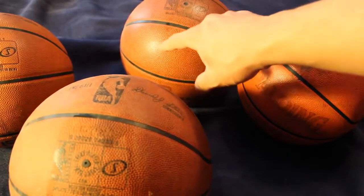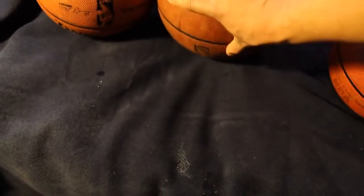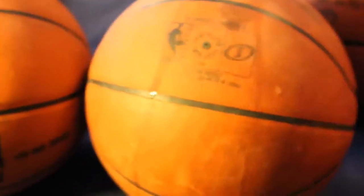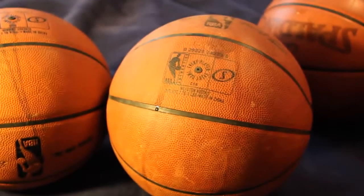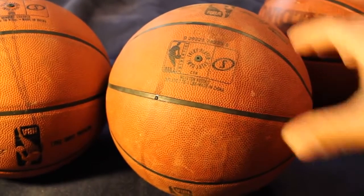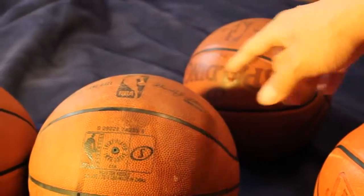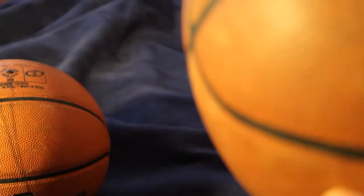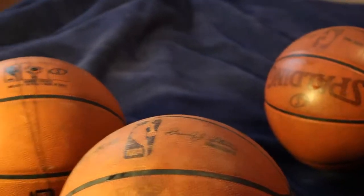This ball should also show that sharp shine to it — like these right here. Let me shift this over here to see if that makes any difference. It does look like it has a softer shine to it, but you're just going to have to trust me — it's more like this ball. The three-digit code on this one is CDM, so it is a C-series basketball as well.